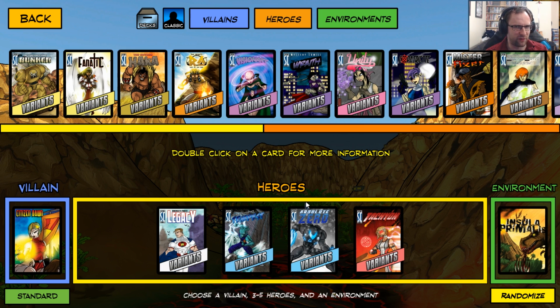Absolute Zero is harder to define. Absolute Zero is someone who needs certain equipment to be drawn from their deck to be of any use. If they don't have that equipment, Absolute Zero is kind of terrible. But if they do have that equipment, then they can heal themselves and or deal damage to a target. And also they've got a few other things that allow them to deal damage to more people. Absolute Zero is a character I really like. Possibly not necessary in this lineup, but I like Absolute Zero a lot.